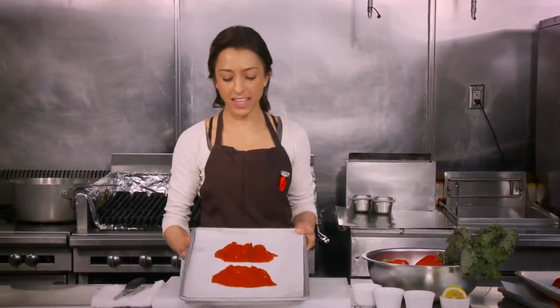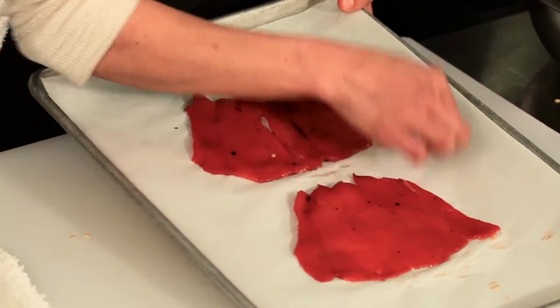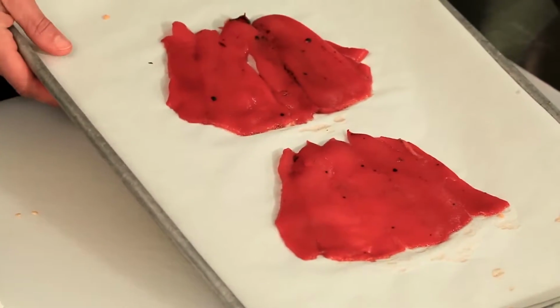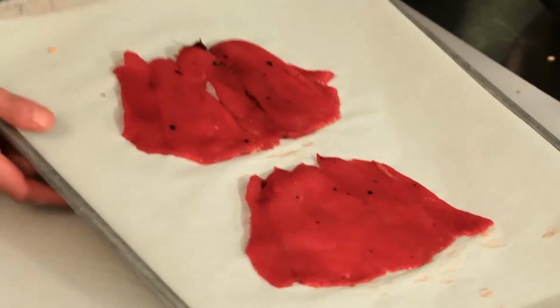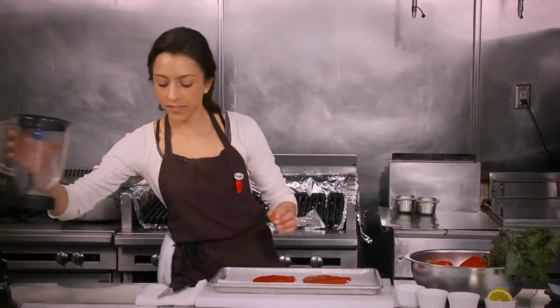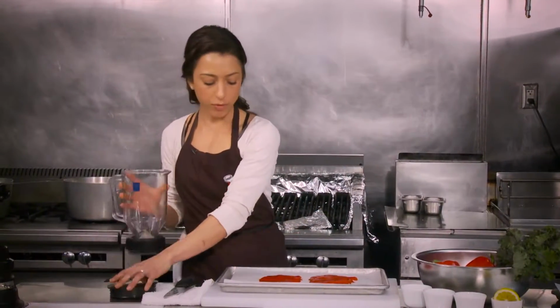what you get is something like this. So the peppers are, of course, nicely roasted out and blistered. These ones have already been peeled, had the skin pulled back. Now, to make a coulis, what I would do is take all of these parts, they simply go into a blender.